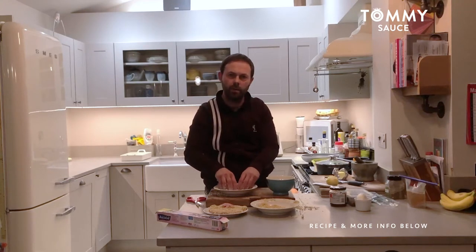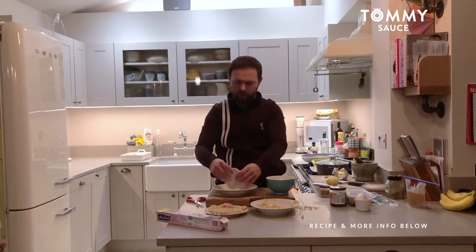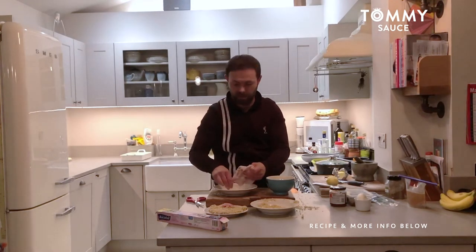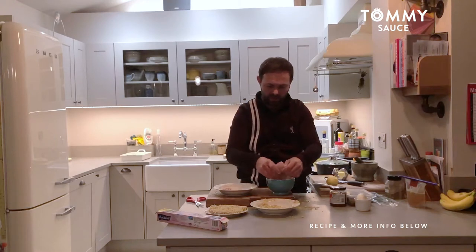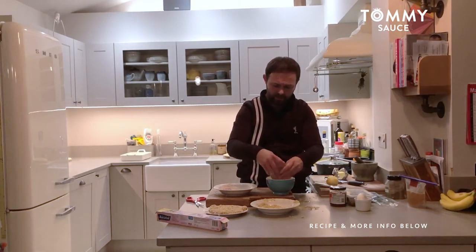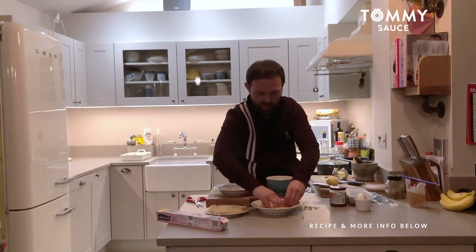It's quite therapeutic, this, to be honest. Well, it will be if it turns out nice, that is. So in goes into the egg. Don't worry about making a bit of a mess, that's all fine. Be cleaned up later. That's the joyful part, isn't it, about cooking? Cleaning up.